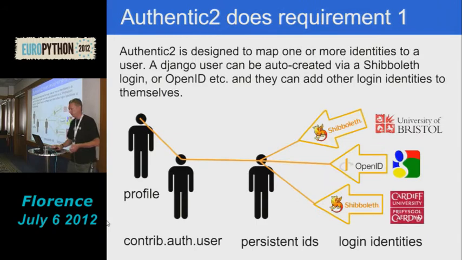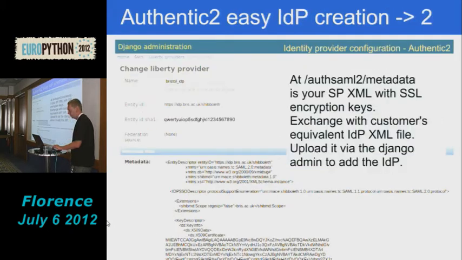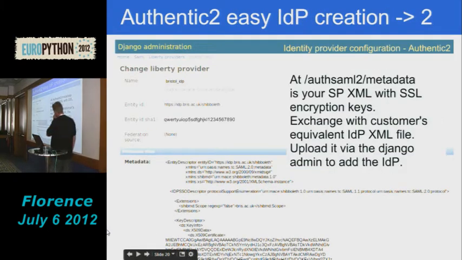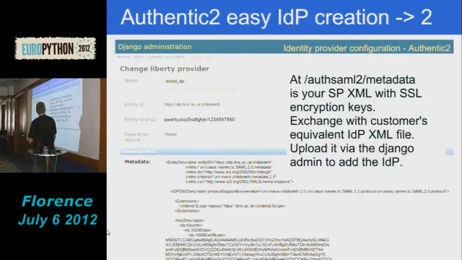So just stepping through that, authentic to does, sorry about the diagram, I don't know why I bothered with that one really, but anyway, authentic to does the thing of a number of different institutions mapping, so a user has a federation of their own access that they may have from the identity providers. And it allows easy configuration, so it just uses the Django admin. But it allows you to do the job of exchanging keys and metadata.